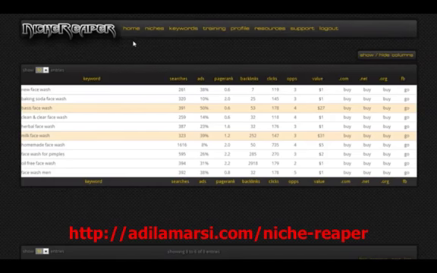Now, this home page is actually the live keyword feed, so as new keywords are researched, they will drop straight into this list. When the system's running at full speed, there will normally be a new keyword dropping into this list every 2 or 3 seconds. Okay? Now, the next page we're going to look at is the keywords page, and it's that page where we'll actually look at the data that we've got across the top here, the different columns of information. So let's head across to the keywords page now.